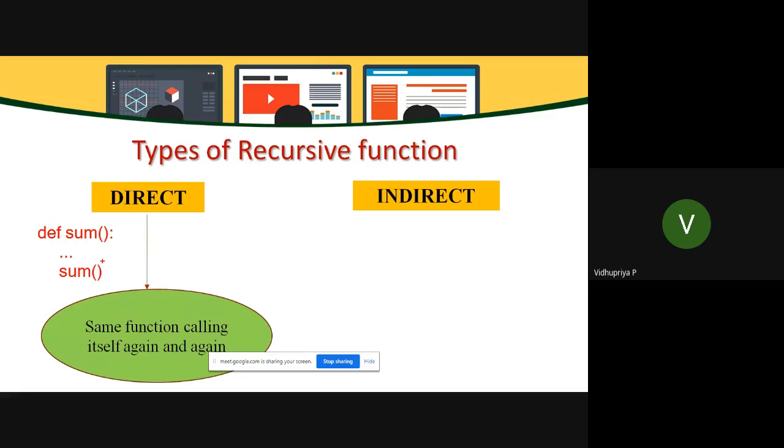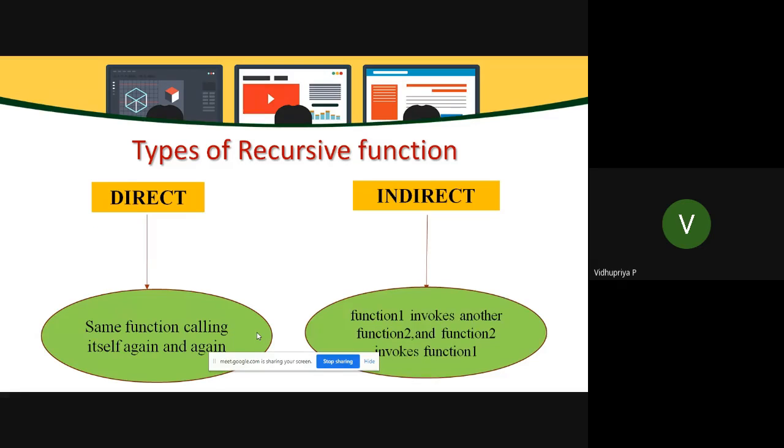Indirect recursive function means one function will invoke another function. That is, function 1 will invoke function 2, and function 2 will invoke function 1. So two functions are involved. For example, we have one function called sum, and within it we call another function called product.